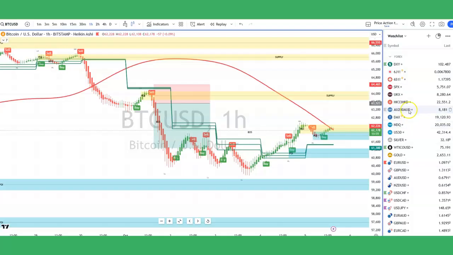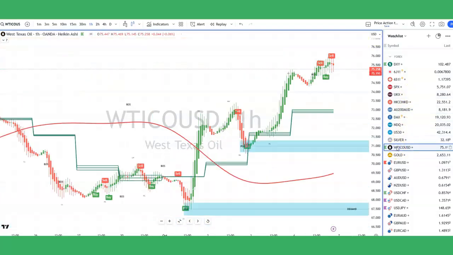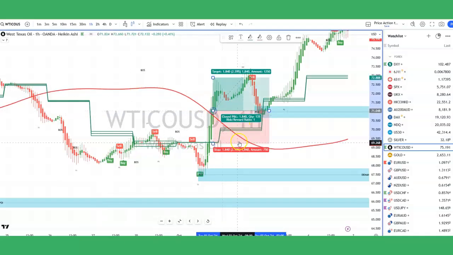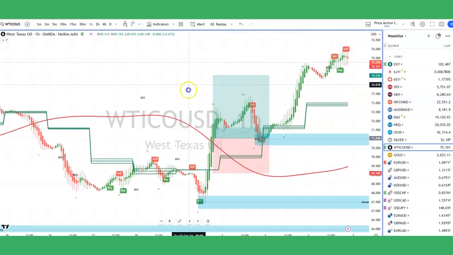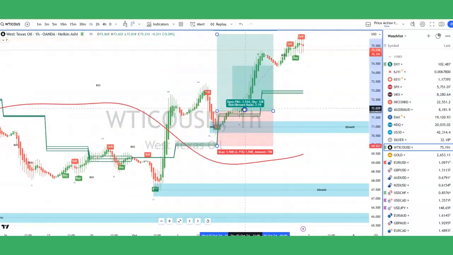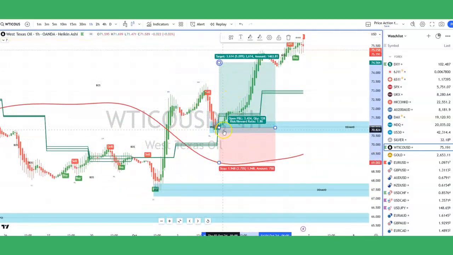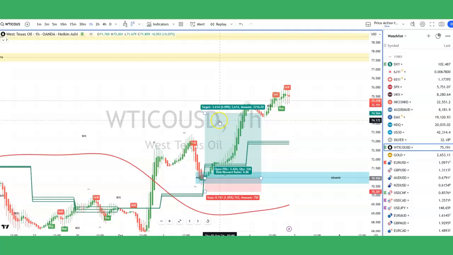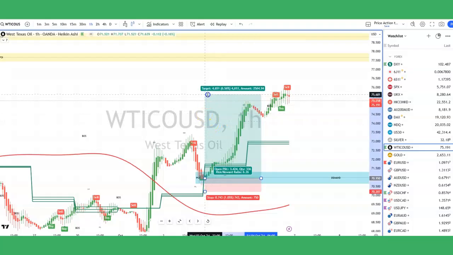Let's have a look at oil, which is parabolic. Well, there you go. So the buying opportunity is here. Once it breaks that line, swing low there, and 2 to 1. If you missed that, you can go in here on the pullback, swing low somewhere around there, and well, that's 4 to 1. I mean, that's 465 pips to there alone, but that on a 2 to 1, wow.